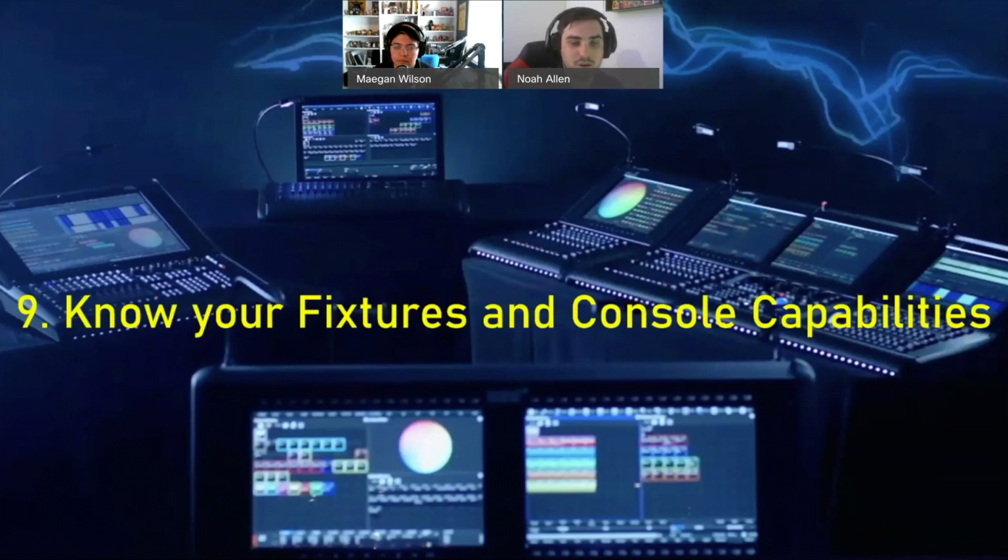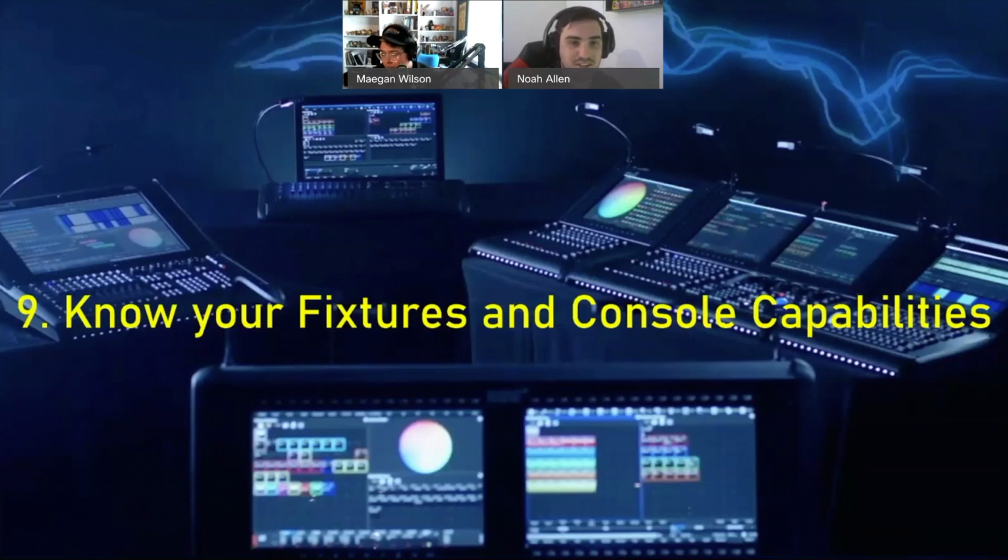So that way we can verify, we'll just pick somewhere in the rig to patch that fixture to. And that way we can actually verify that what the fixture is doing in the visualizer is the same as what it would be doing in the real world. So that's kind of a big thing. Get your hands on the fixture.